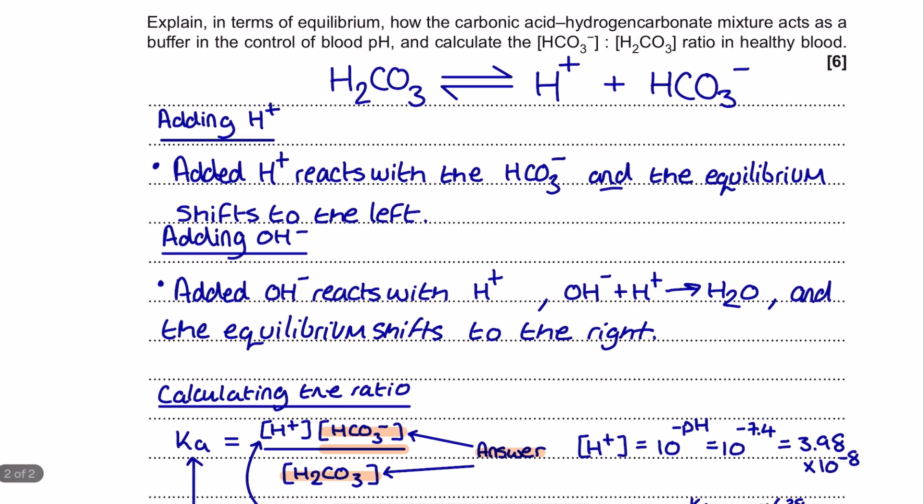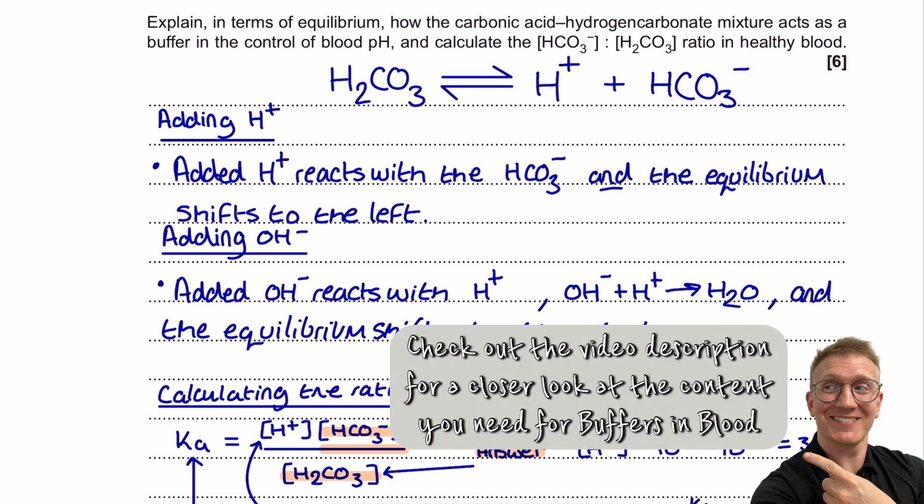Now also, if I introduce OH-minus, this H-plus ion concentration is going to start to go down, because it's going to start to react with the OH-minus, and so the position of equilibrium shifts to the right-hand side to restore this amount of H-plus. And so I've got that description in the second part of my response so far just here, and because I've not actually got OH-minus anywhere near the buffer equilibrium, I've included this additional reaction equation here, just for extra clarity.